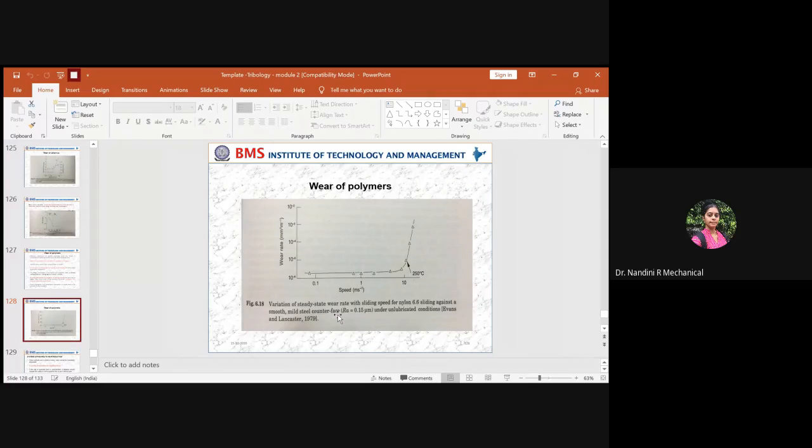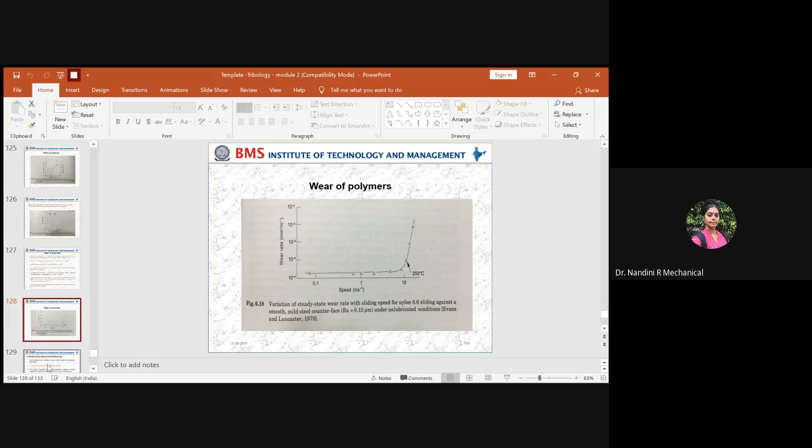So this shows you a full picture related to the difference in wear which comes across in metals, in ceramics as well as polymers. To tell you frankly, in polymers, the amount of friction is almost the least in comparison to metals and ceramics, wherein the wear will not be the least, it will be moderate, and it increases more when it is subjected to high temperatures. So these are the things you have to understand.